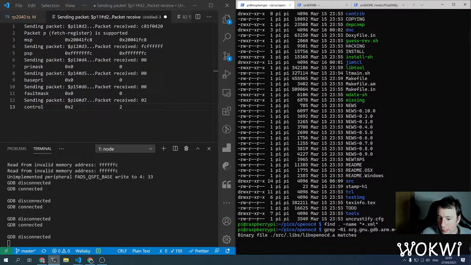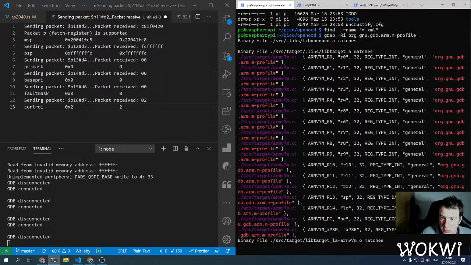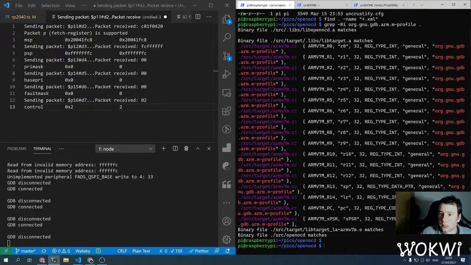Interesting. So it finds this. Oh, yeah, I guess this XML is actually generated from this file. Let's take a look at that.